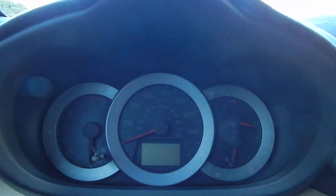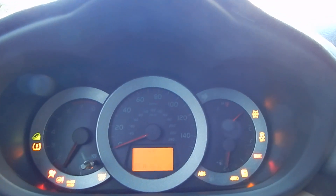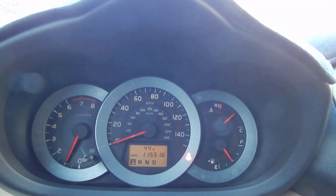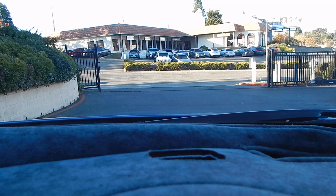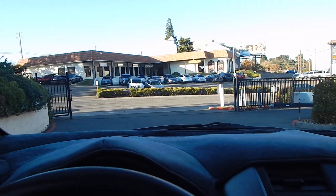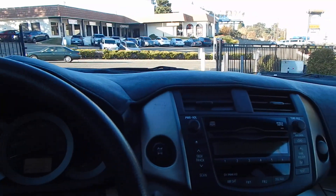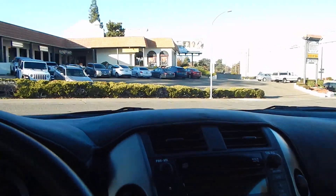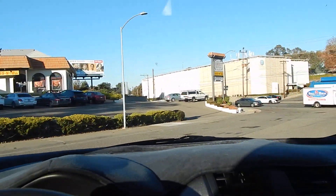Very low miles for the year — only 115,516 miles. If you consider this vehicle is almost 15 years old, at about 15,000 miles a year you would expect it to have close to 200,000 miles, if not more. You don't get too many of these RAV4s with lower miles like this. Typically, most people who buy these vehicles do so because of their quality and longevity, and they drive them around the clock.